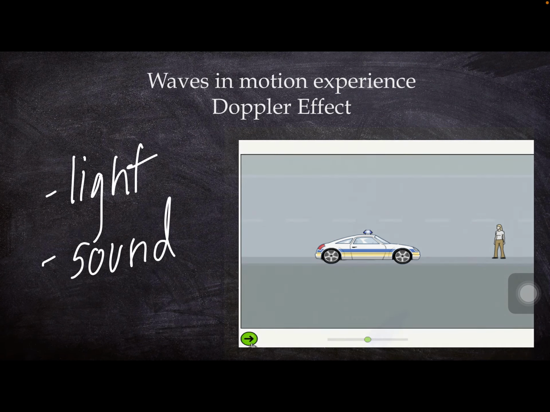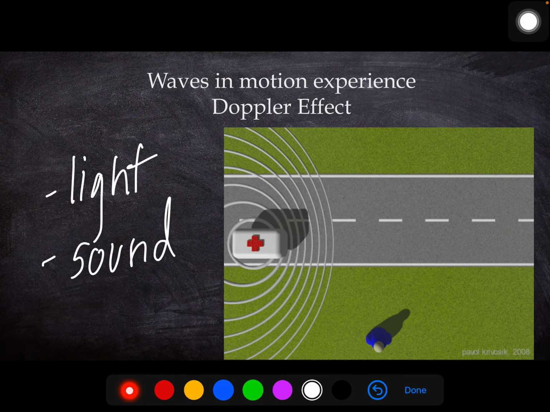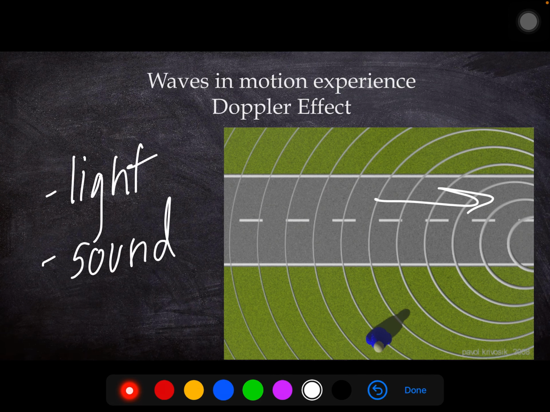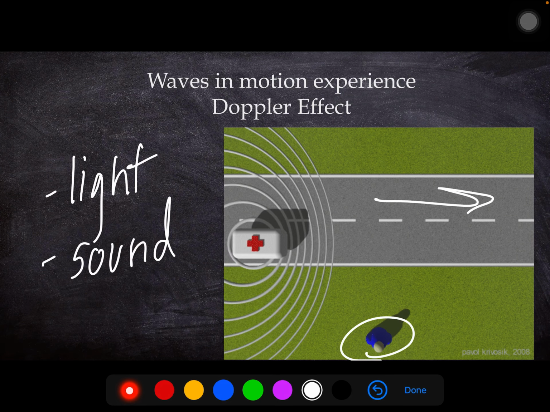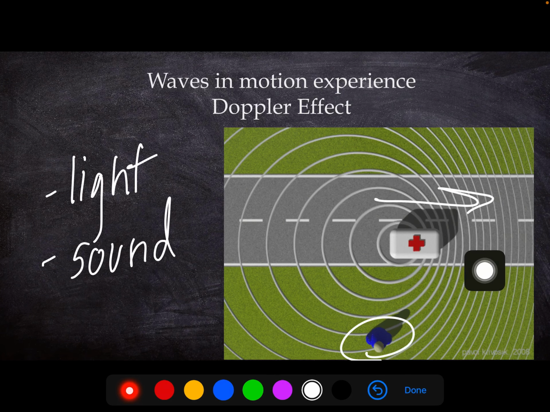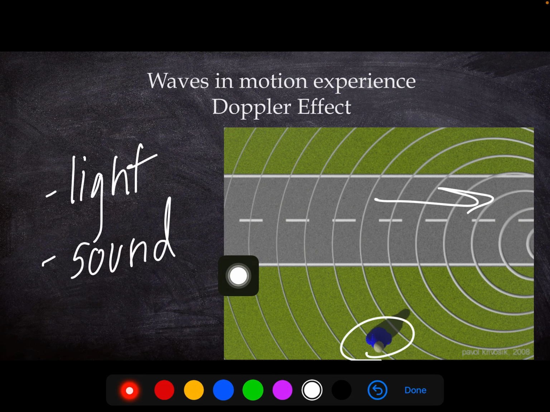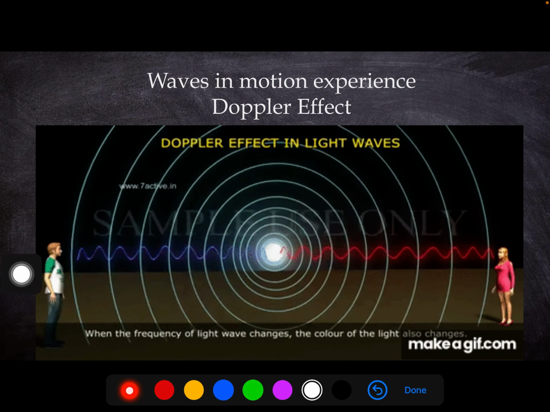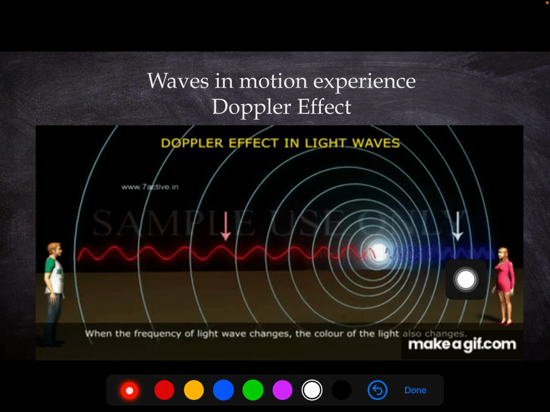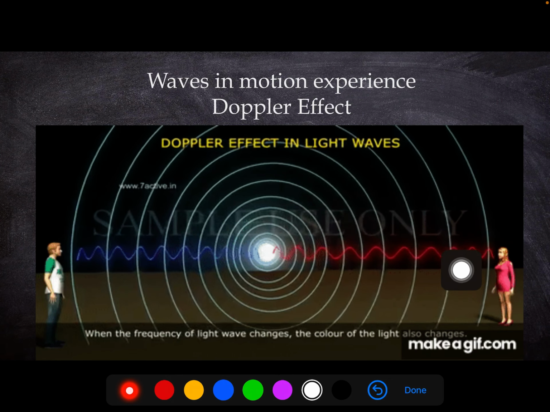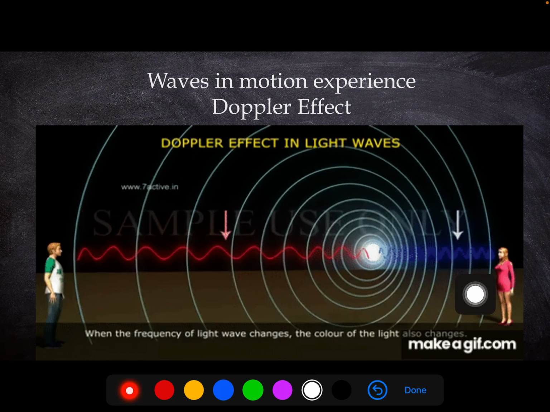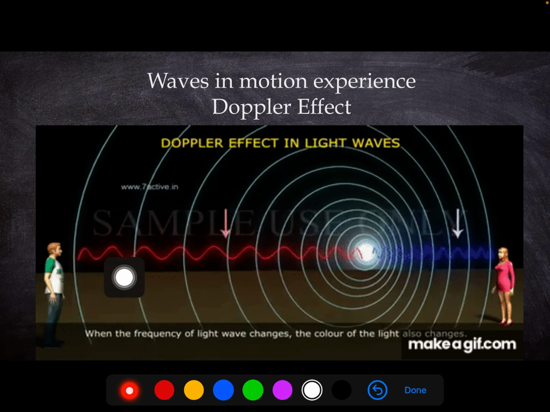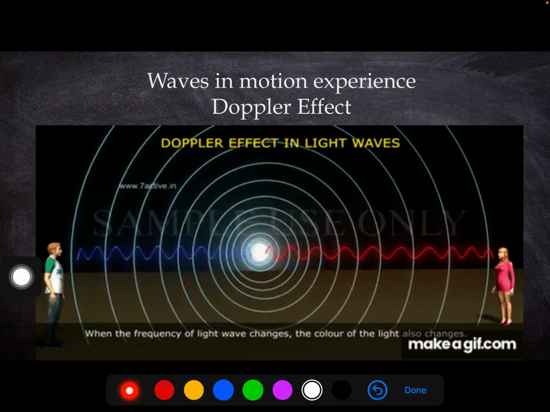So here's a better example. Here's an ambulance traveling down the road. You can see as the object approaches the source, or ourselves, we see those wavelengths shorter up front and longer behind. And we're seeing that same shift in light from stars. This object, as it's moving forwards, has a shift to shorter wavelengths, or the blue end of the spectrum. And this object, from his perspective, as it moves away, shifts to the longer wavelength, or the red end.